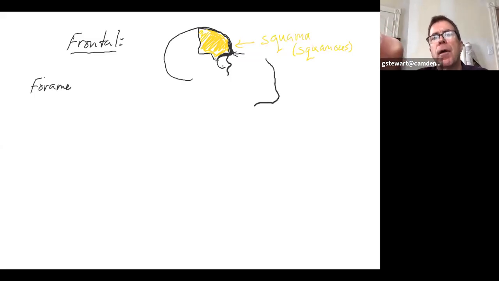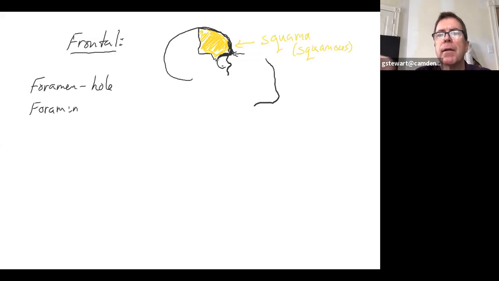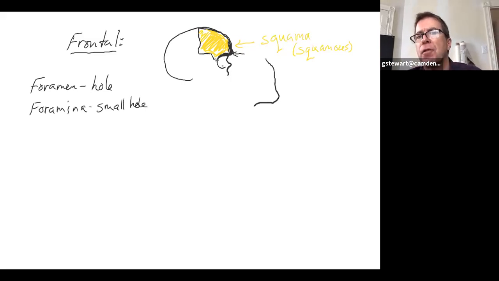If you've done some of your exercises, a foramen is just a hole through bone. Typically, nerves and vessels pass through foramen. The word foramina is just Latin for very small hole. Sorry, let me spell that correctly. That's an I. Foramina just means even a smaller hole. So when I list something as a foramen or foramina, just think it's a hole, and there are supraorbital foramina or foramen right here that nerves and vessels pass through that bone tissue.